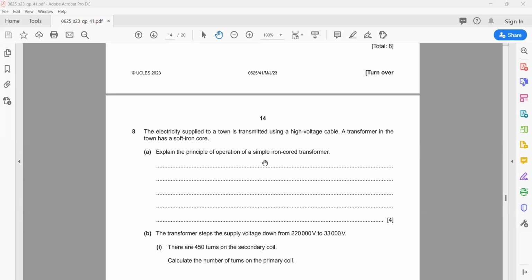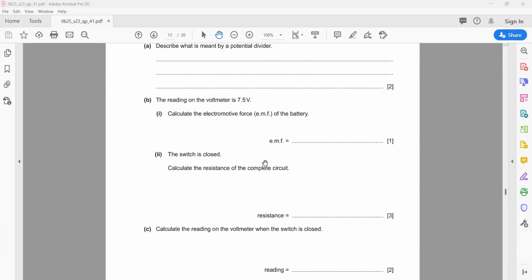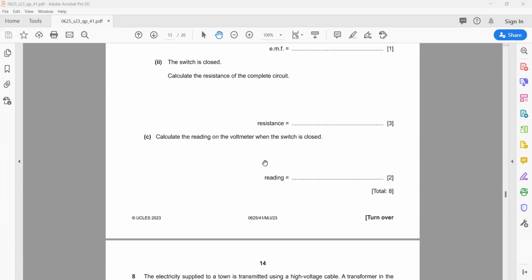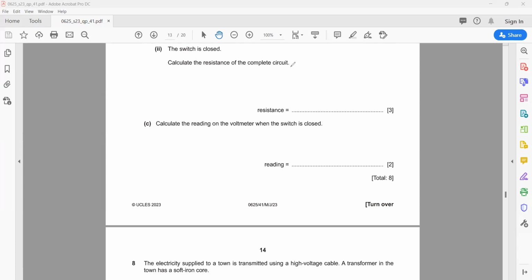No problem. Question number 7, part C. You said you divided the voltage between the resistances, 10 and 5. Yes, because of the ratio. Whenever you have a ratio, it tells you how the voltage will be divided. For example, now the total voltage is 15, and the total resistance is 60.